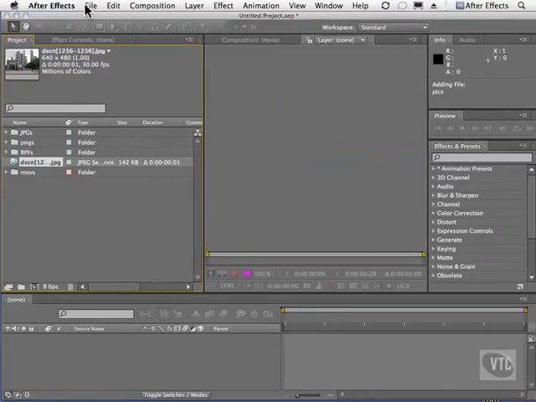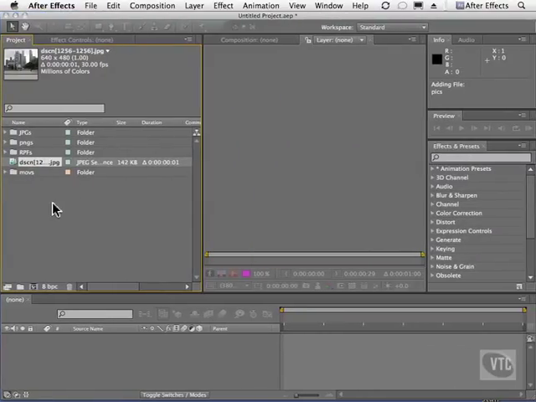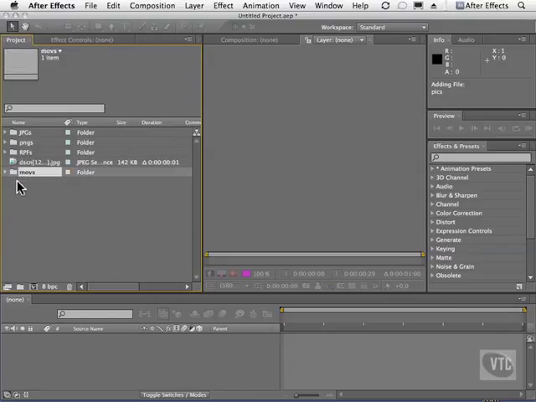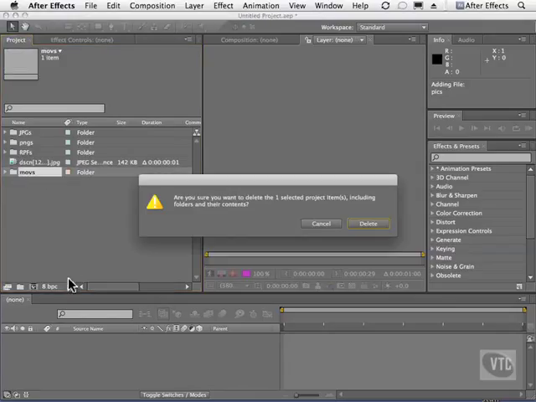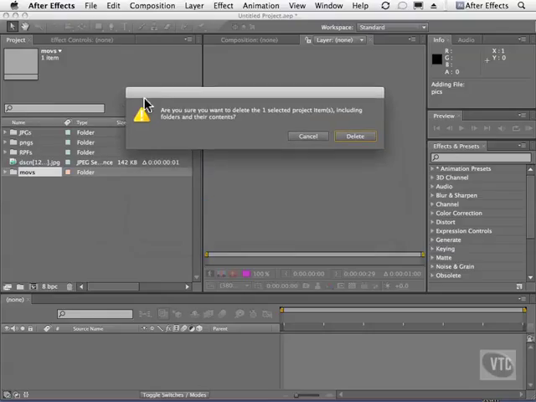Now, we talked about how to create folders. How do we get rid of folders, and how do we continue to work with these? Well, I can take this folder, for example, and click on the garbage can. Now the good thing about this, After Effects is smart enough to realize that there is something inside of that folder that you might not actually want to get rid of. And it's going to say, "Hi man, I'm your friend. Are you sure you want to delete this because there's something in there?" And if you're sure, hit delete.